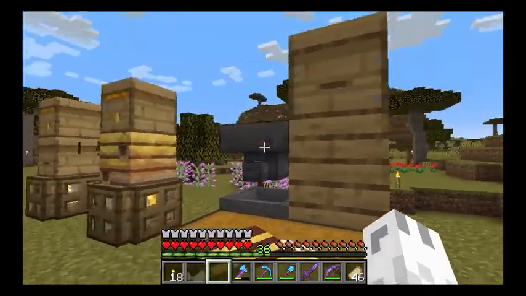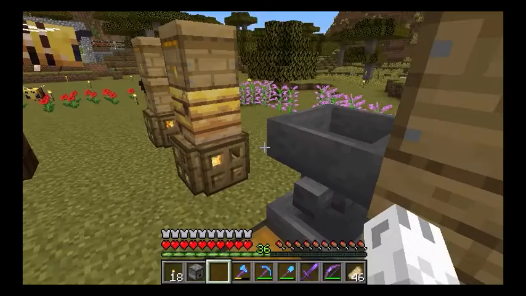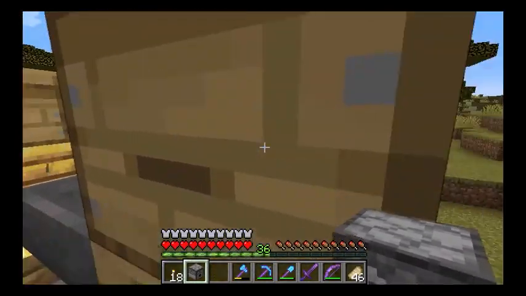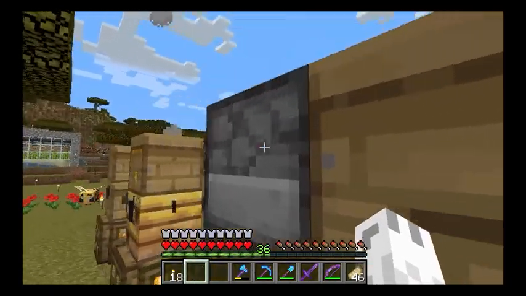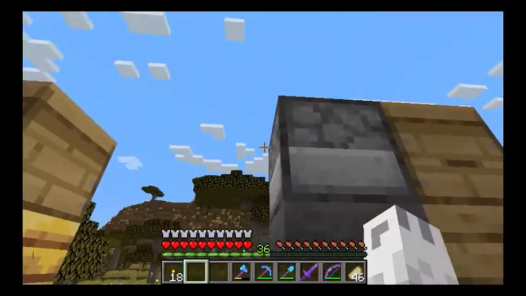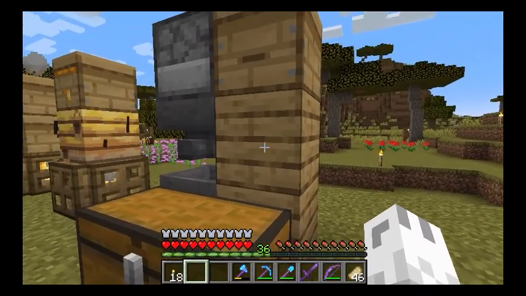Yeah, these guys are keen to get in there, aren't you? All right, now you're going to need your dispenser, and you want to place your dispenser so it's facing into the hive, okay? And if you just want to double check that it is, if you don't see the face anywhere around the edges, then it's faced into the hive, just like that.